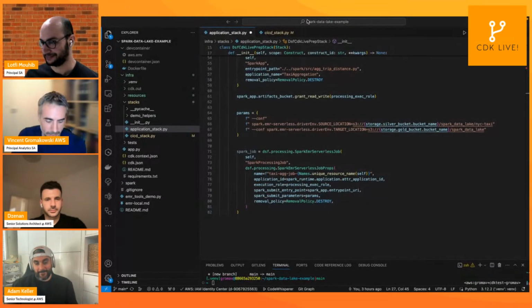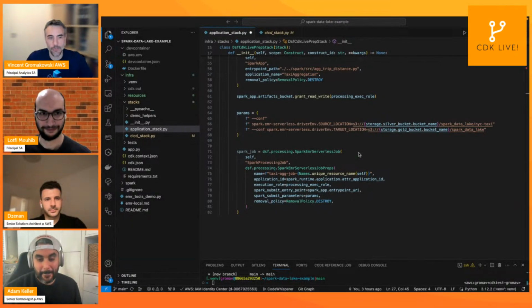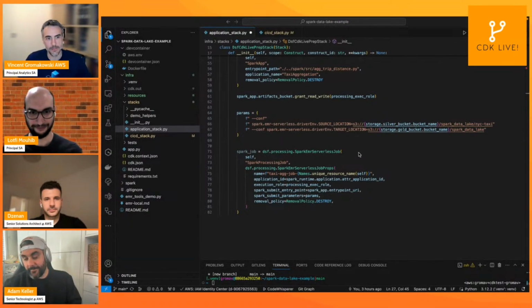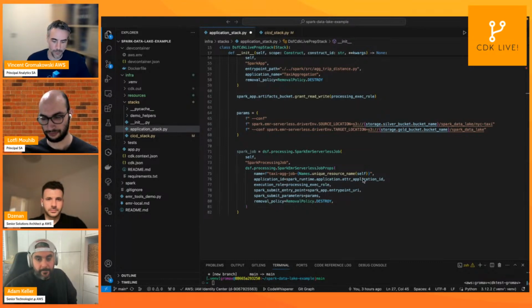Thanks, Lotfi. Okay, so the next step, I think you see my screen. The next step is to take what Lotfi has built and make it a little bit more industrialized and add some CI/CD on top of this. Because you typically don't want to deploy directly into production. You will have a CI/CD with proper testing, like building the code, running the unit tests, then running integration tests in a different account or different region, and then validation on production. So this is what we will do.